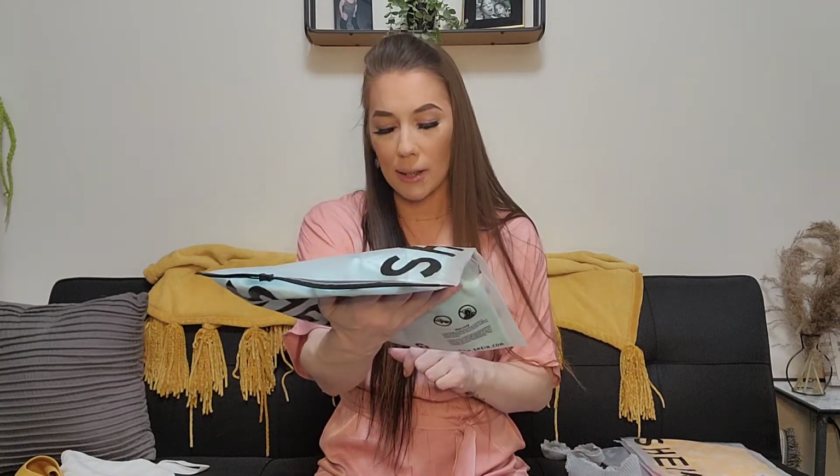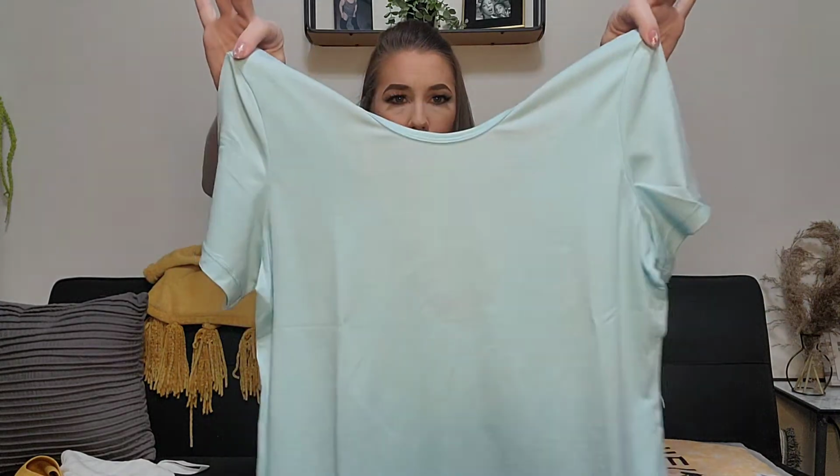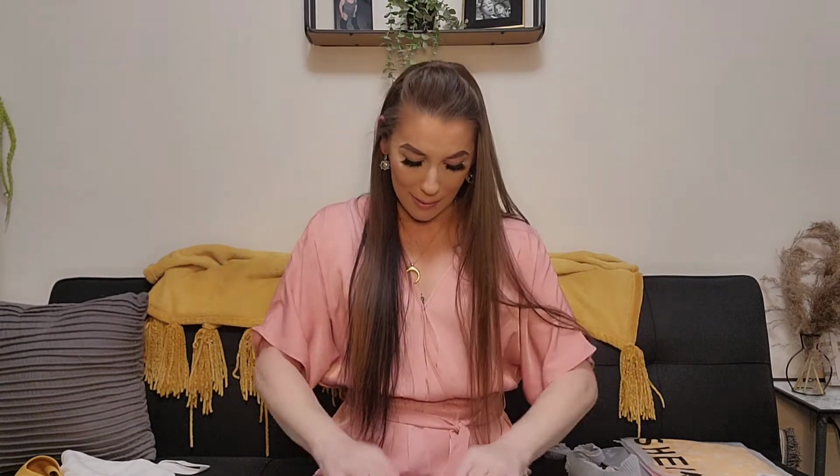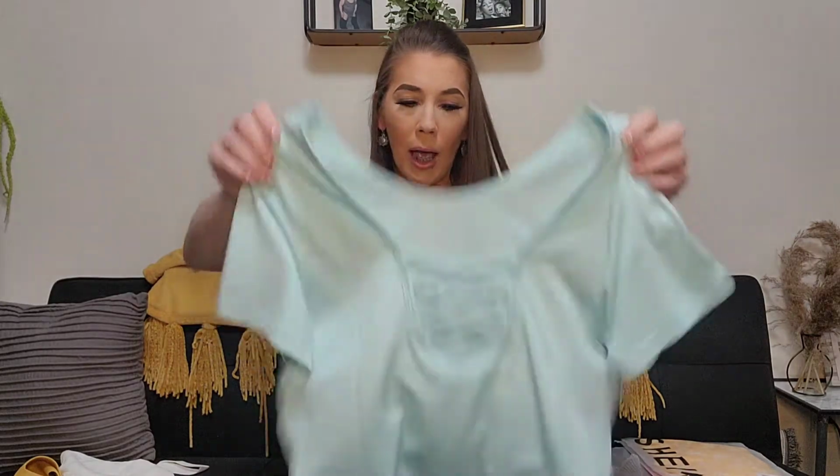All right, next we have this little guy. This was $3.54, and it is a size medium. This is just a basic top, but it has a little cute design in the back. Now, I could wear it like this, maybe, or I could wear it like this with the design in the back. I don't know. I got to find the tag for it to tell me which one is which. And of course, the tag's in the middle. So I'm going to assume that it goes like this, which is very cute. Next, this one was $5.44, and this is a size medium.